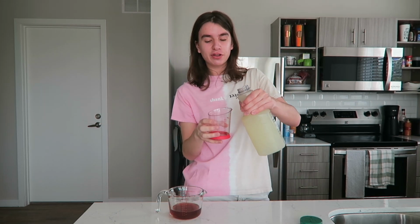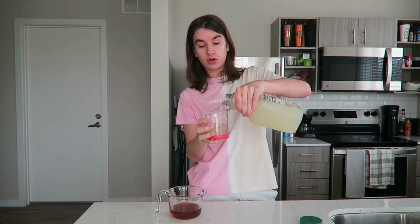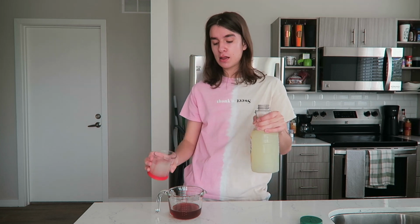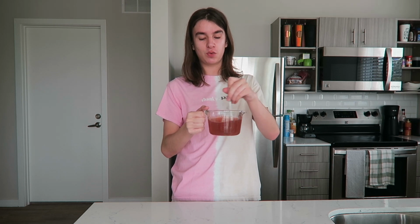And then like I said earlier, it's equal parts tea and lemonade. So I'm going to use 3/4 of a cup of lemonade as well. Pour it in here. Oh my gosh. So now I'm just gonna take a little whisk and whisk the tea into the lemonade so it is one liquid. And now we can pour this over ice and try our drink.